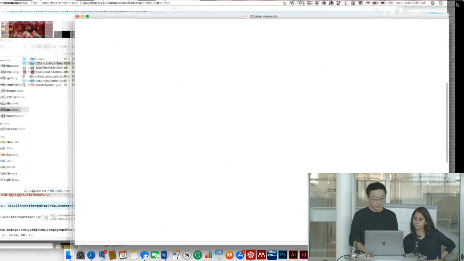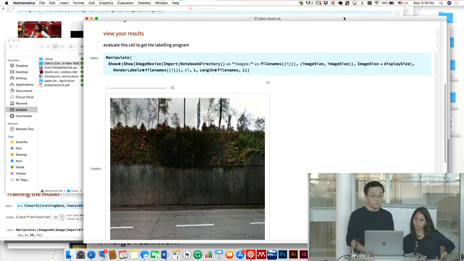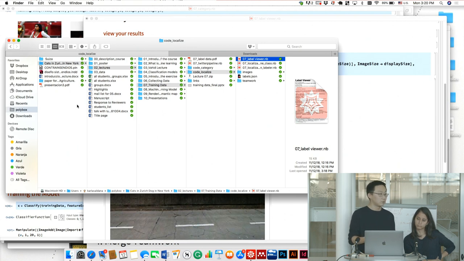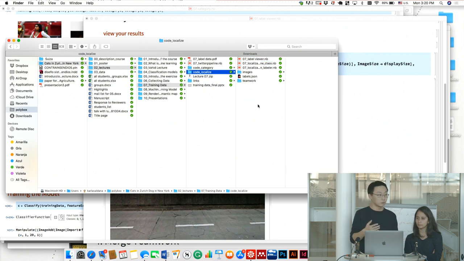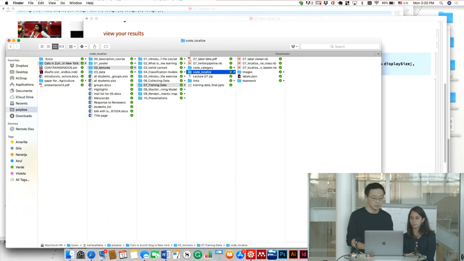And one thing we would like to mention is that, in principle, you will have to label many pictures, for example, thousands or several thousands, which would be a lot for one person. So in this case, we recommend you to separate this task among team members, and everyone does a part of it. To do this, I'm going to show you how you are going to do it on this computer.